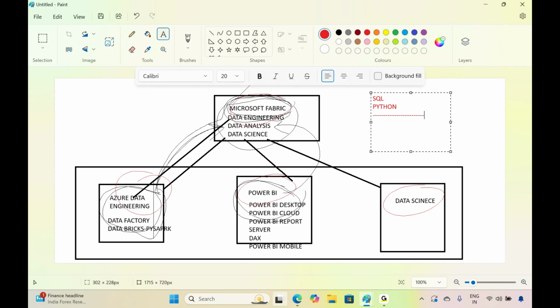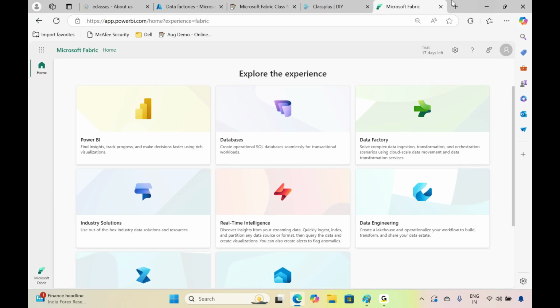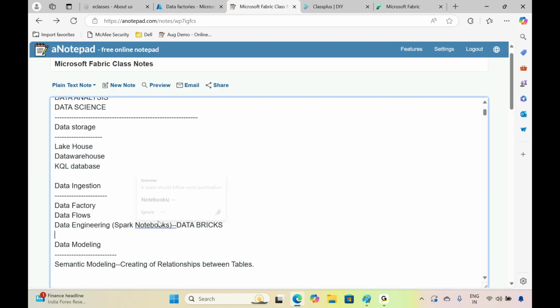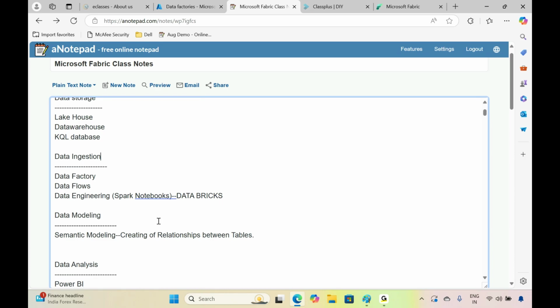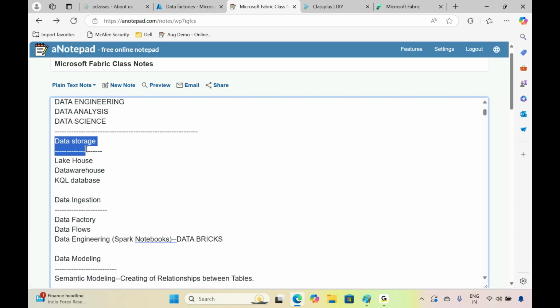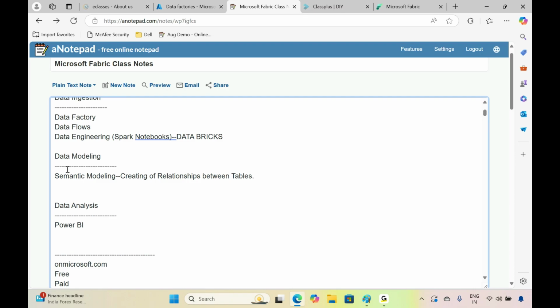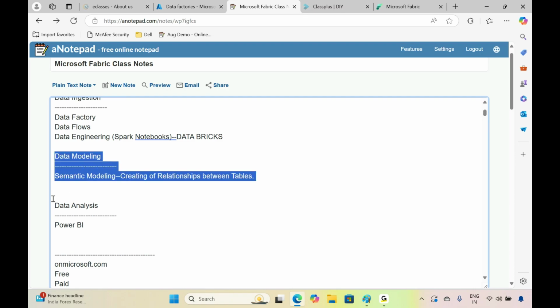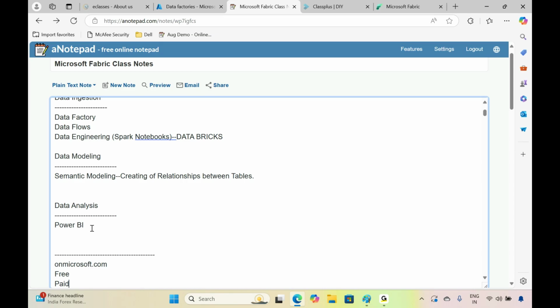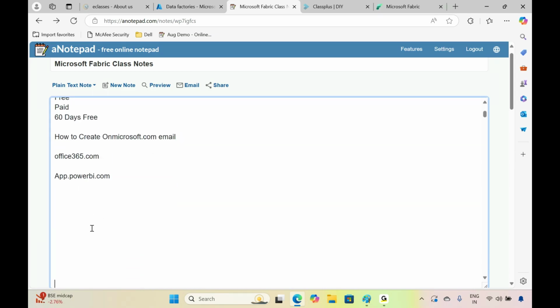So this entire course I'm going to teach you is 60 hours duration. Inside this course I'm going to first discuss what the different data storage systems are, what the different ETL services available are, and how to do the data modeling, how to design the reports by using Power BI as well. In the very first session on Monday, I'm going to teach you how to create a Microsoft license for practicing purposes, how to create the subscription and all those things.